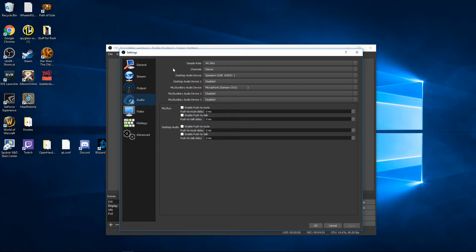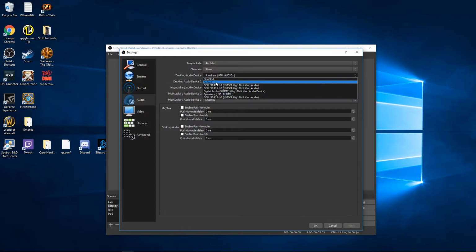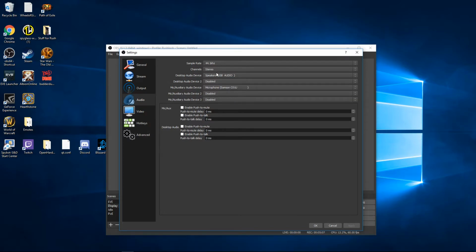Something to be aware of is you typically want to manually set your hardware devices to an actual selection instead of letting it just go to default. For example, I can take disable default or pick something from this list. I want to make sure that it's going to the hardware device that I want it to go to. You can have primary and secondary outputs for your audio, and three different mic auxiliary devices as well. So make sure you manually set these where you want.